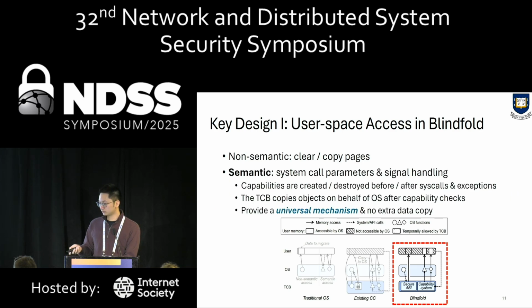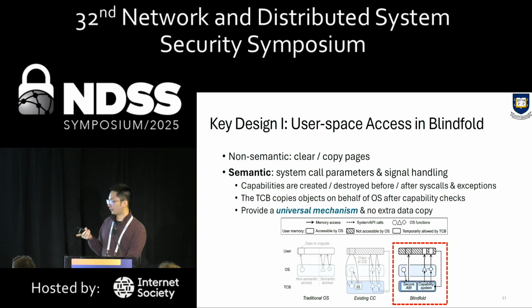On the other hand, to support semantic access, we provide a universal mechanism, namely a lightweight capability system, to regulate operating system semantic access. That is, we trap every system call and exception into the TCB to create the capabilities accordingly. Whenever the operating system requires semantic access, it copies the data between the user space and the kernel space with low-level kernel functions like copy_from_user. We mediate such a low-level narrow interface to get the TCB involved. That means whenever the kernel calls copy_from_user, it involves the TCB to check the capabilities before it copies the objects on behalf of the operating system.